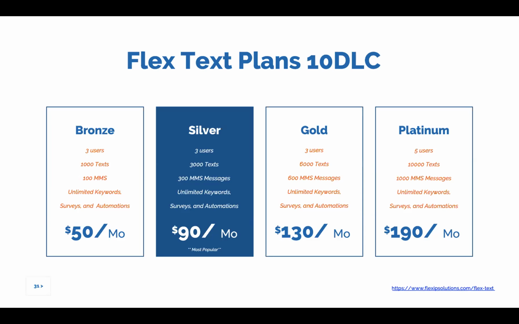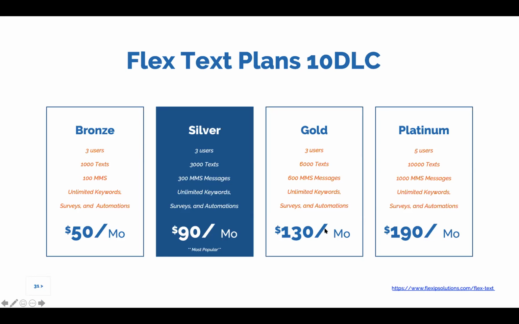But basically everybody gets 3 users or more. A user is concurrent, so it's how many users can be logged on at once. So you can have 10 users, just only 3 logged on at the same time. So think of it as if you're running 24/7 and you have 3 8-hour shifts, but you only need 3 users per shift. That's what you would use. Additional users are extra. We can always add those on.